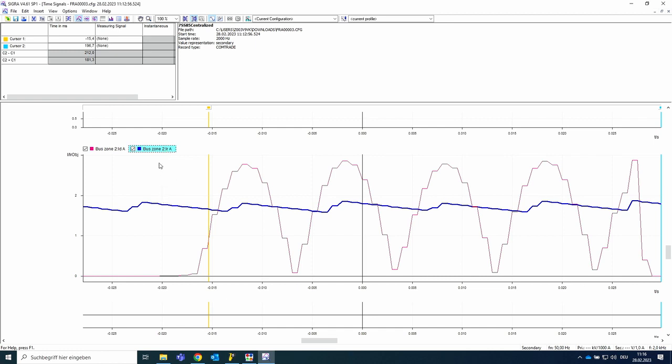So maybe let's start with the jump of the stabilization current. The stabilization current is the blue one, and I think it's very clear that we have absolutely no jump of stabilization current. So a 1 out of 1 algorithm is not possible. And we see here, maybe once again, not the beginning of the fault, but when the differential current really starts. Okay, and then the 2 out of 2 algorithm will be triggered when we have the first threshold exceeding. Maybe we can go through this step by step.